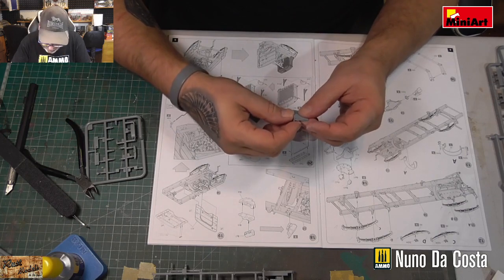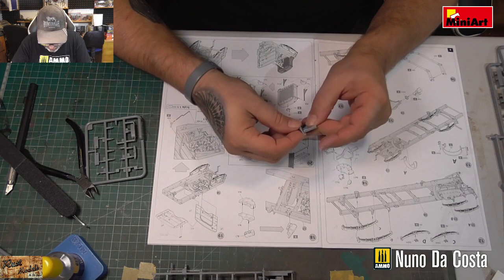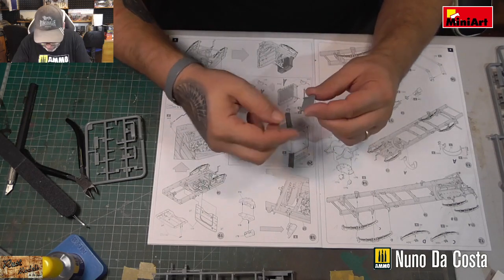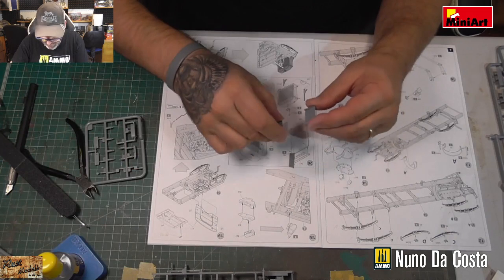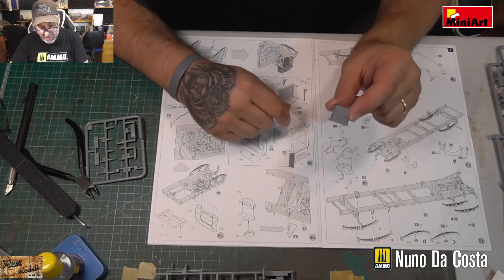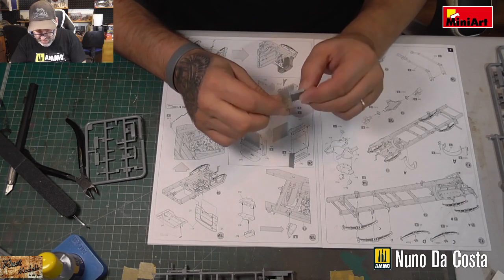Have this big cap. Let's see first the bottom. Okay, it's going to be like this. Much easier like this. You get your center point in the middle. And you can see these bolts, it's out.